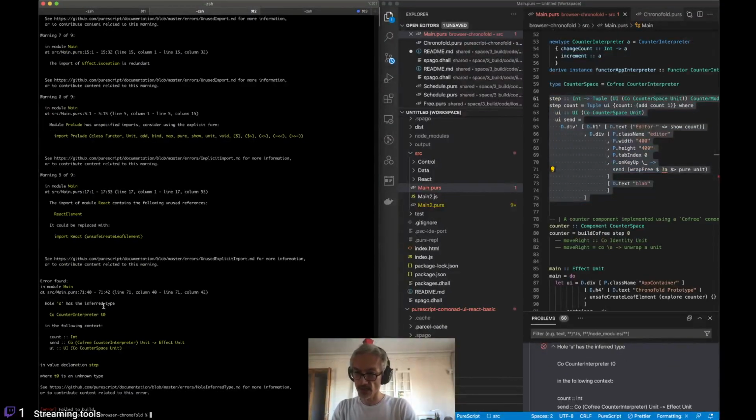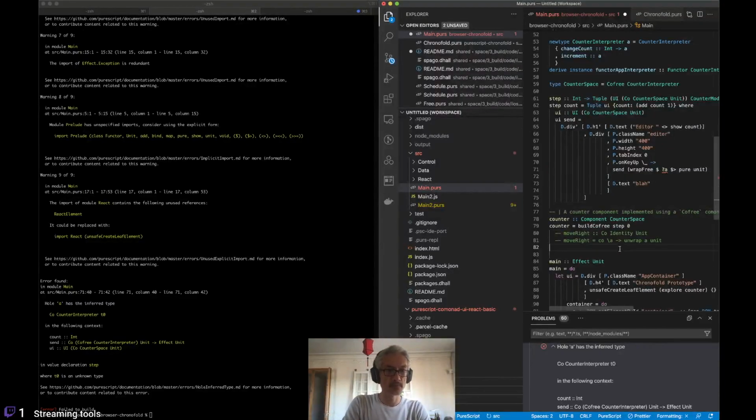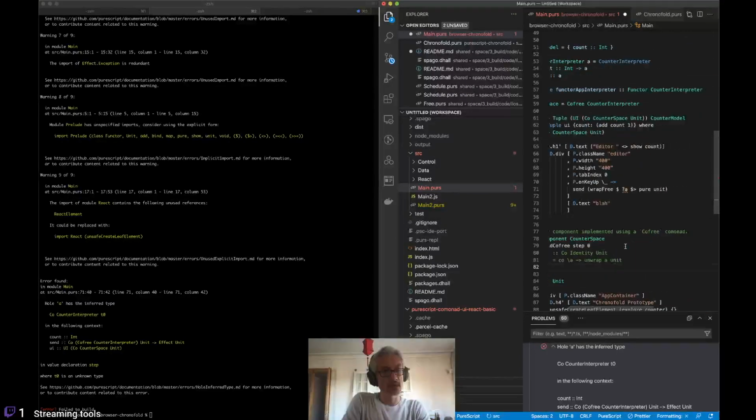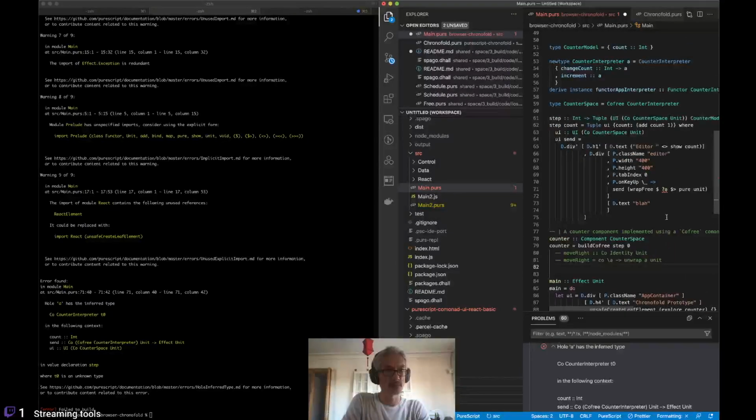Aha, hole A has the info type co-counter interpreter T0. I like that. Oh, and we don't have a type error anymore. That's pretty good.